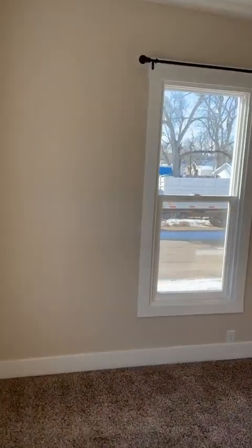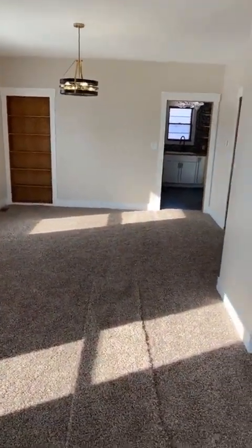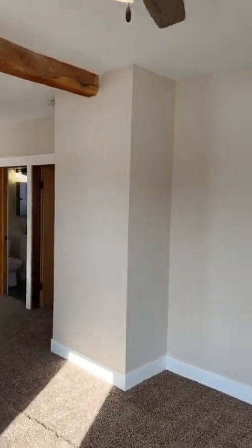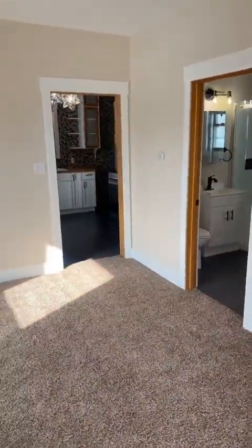This one was kind of fun because it already had the higher ceilings and already had this beam in place that broke up the room. So we asked ourselves how we could incorporate this beam and some of the wood touches that were original when we got it. You can't really tell now, but the walls were absolutely trashed — this wall had a collage of pictures, so there were probably 100 to 200 little nails poking into it, which was really challenging to fix. We've got a living-dining here, and it's a little unfortunate we couldn't do hard surface because there's a hump in the floor. That's because when this house was fixed up after the flood, they put a beam here and jacked it up a little too much, which created this weird hump in the center of the floor.